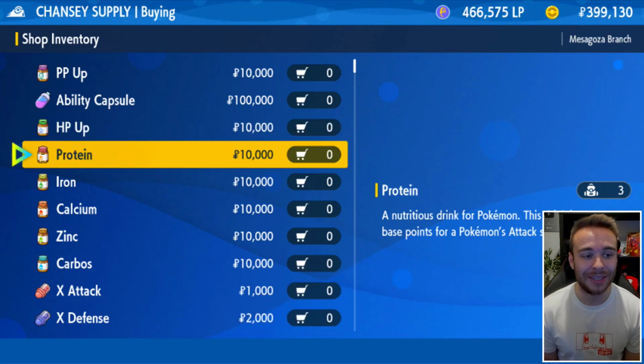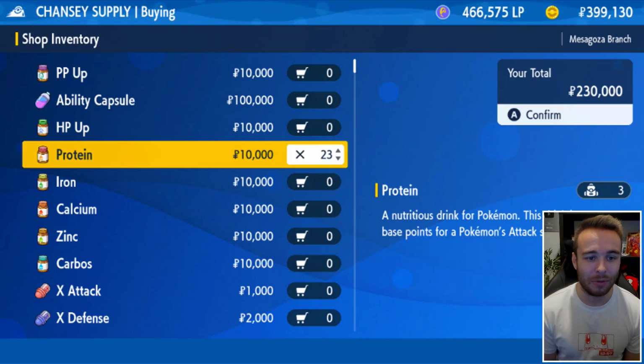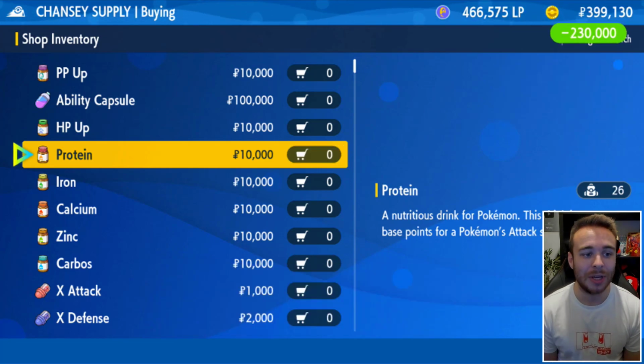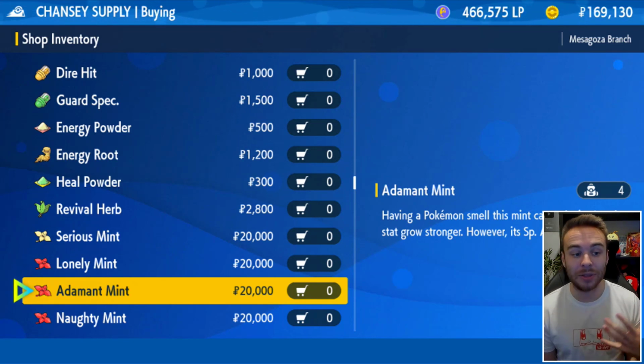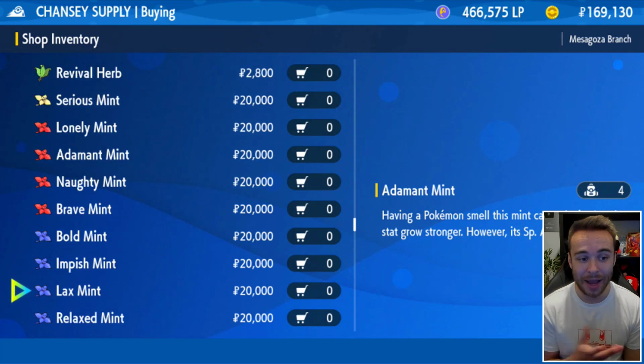So I need to buy 26 of those, and then also need 26 of those. I've already got three in my bag though, so I'm going to buy 23. And so that's my max HP and max physical attack sorted. I also need an Adamant Mint, because I need to change my nature to Adamant. I've already got four of those, so obviously I don't need to spend the 20 grand. But again, this is where you get your mints and stuff.